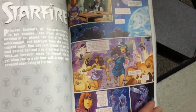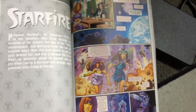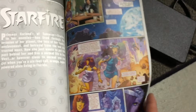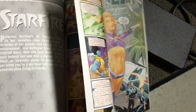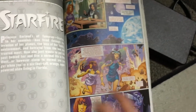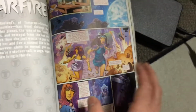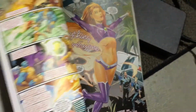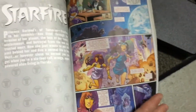The Starfire story, again, I don't have the number on it. What I liked about this is they're taking a couple ideas from the cartoon. So the cartoon version of Starfire, they had the bright idea of making her a fresh off the boat immigrant who's very exuberant and doesn't get Earth culture that much, which makes her identifiable. You start to identify with her as sort of like a foreign exchange student. The other neat thing is they have some girly things in this book, and I think it works because they're leaning into Starfire as a pretty princess type of character, and even the art and colors emphasize that girly aspect of her character, but very, very beautiful art. So what I'm saying is they're adding appeal for a female readership without chasing away a male readership.